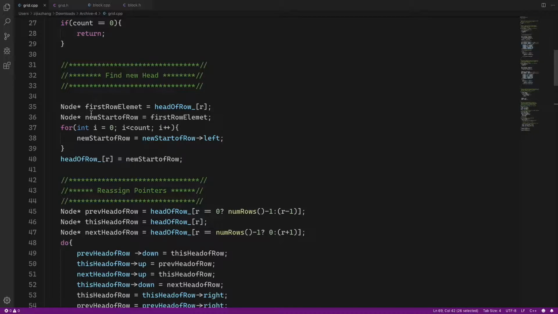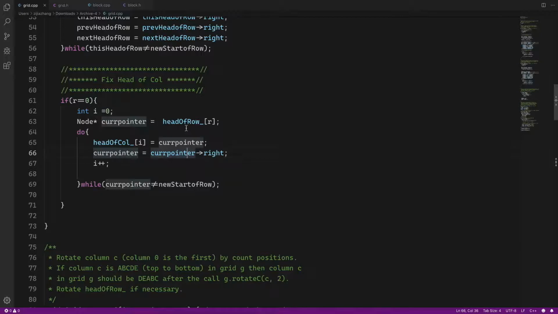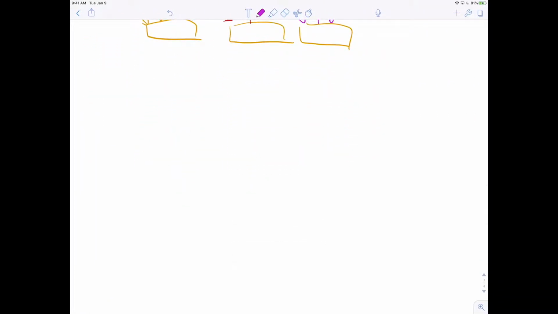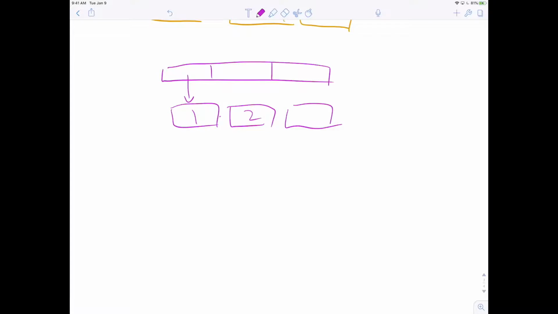More questions? Yeah. The last step where you're fixing the head of column, what exactly do you need to do? Because does it change? It will change when you rotate the first row. So let's say you have head of columns here. Let's say this one is 1 and 2. So current head of column is 1, 2, and 3, right?